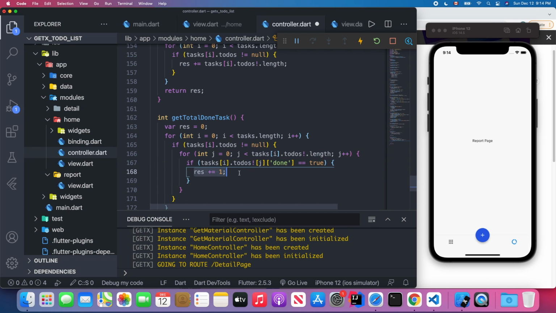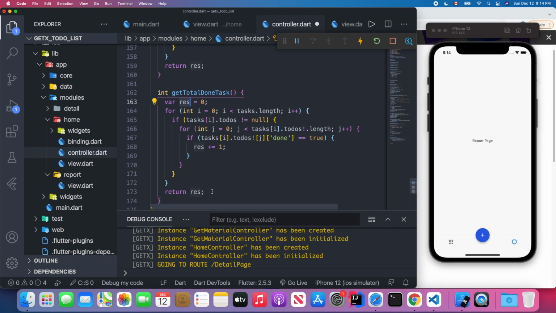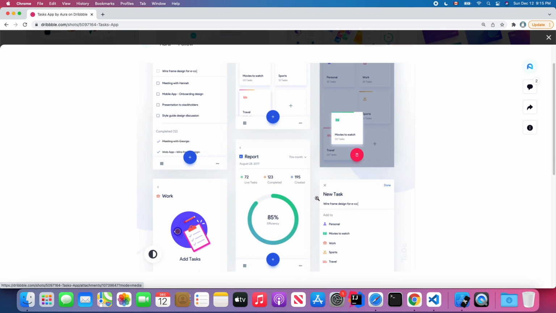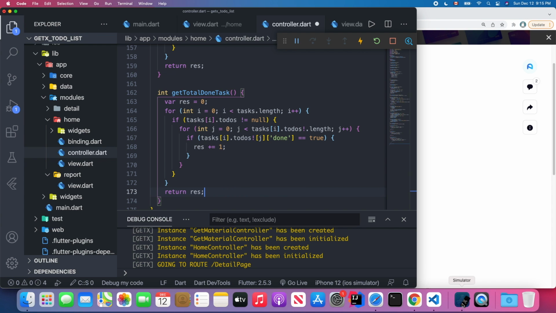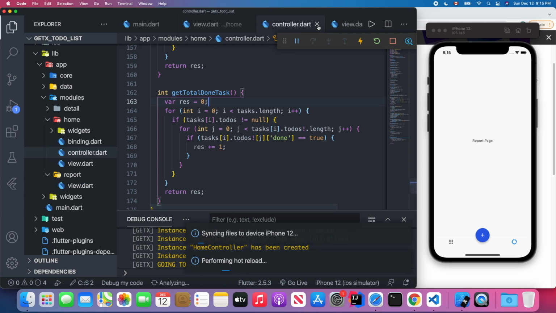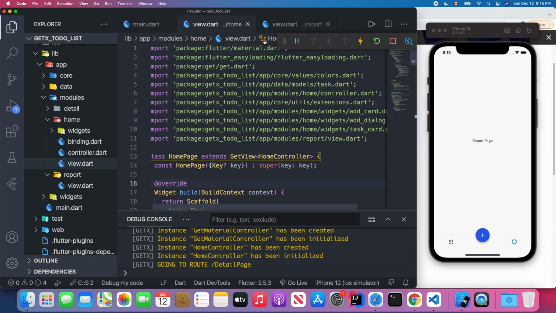And we will add to this result, and we will return this result back, because in our report page we're going to check how many todos are in all the tasks, and also how many complete todos versus how many live todos, right?